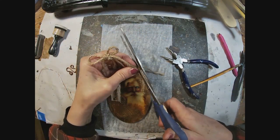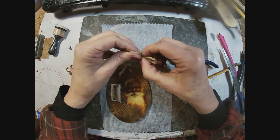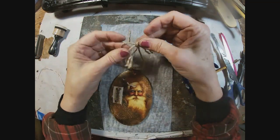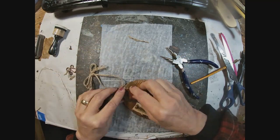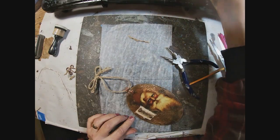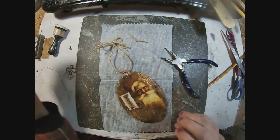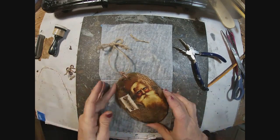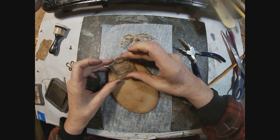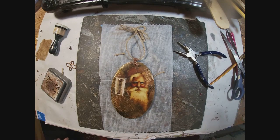Now let's thread our twine through that little spot we made and tie it off in a bow — this is just jute. I want to twist the ends of that jute and fray it out. You can take a comb and really fray it out. On the ends of that wire, I'm just taking wax and creating a little dollop on the end of each wire to kind of finish it off. And why not stamp a little 'Happy Holiday' sentiment on the back.